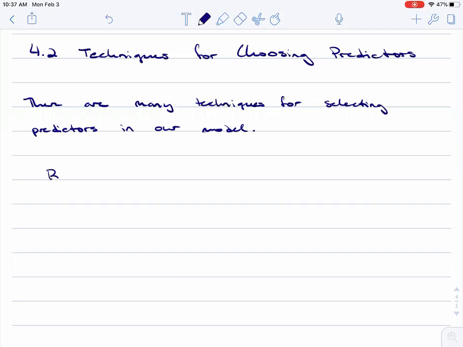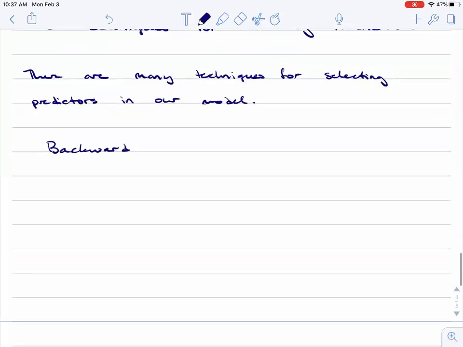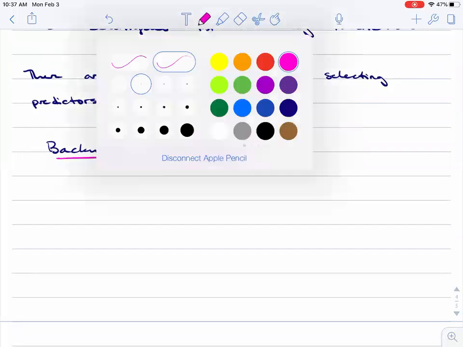We talked about backward elimination, which is one of them.